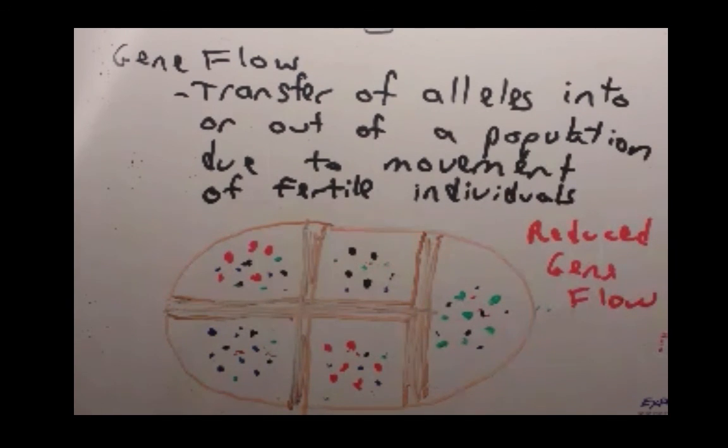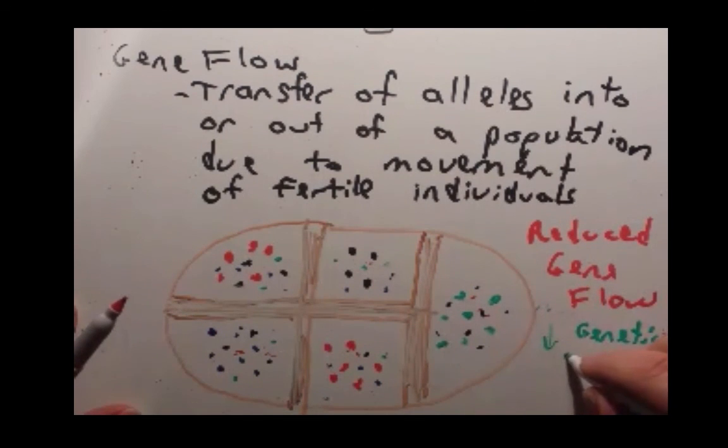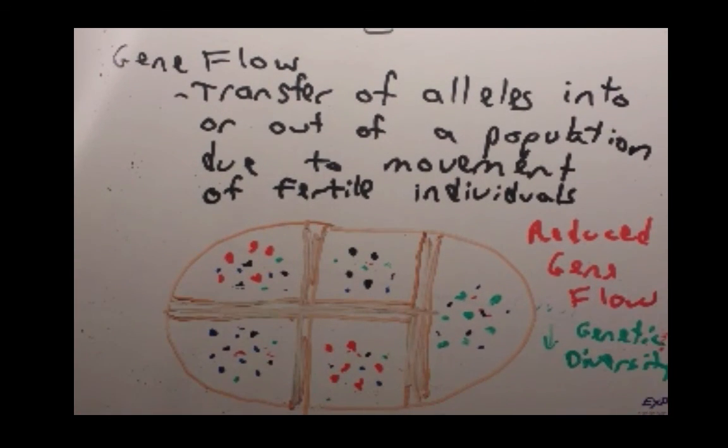Remember, before the roads, these sheep could move in either direction and could mate with individuals in each population. Once the roads came in, it made it difficult, or in some cases impossible, for the sheep to mingle between the different populations. The end result is that we see a decline. I'm going to draw a down arrow here, a decline in genetic diversity. Over time, since there's less genetic diversity here and here, just like we saw with the prairie chicken, these numbers are going to decline. Their overall numbers will decline because their gene pool is being reduced, because they're not having that influx of genes from their neighboring populations.